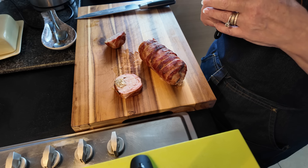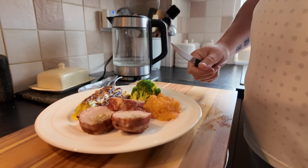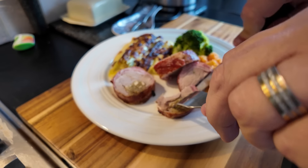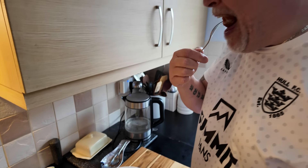So what I'm going to do is plate it up and then it's Ian's favourite time — taste testing time! So I'm going to start with this pork tenderloin wrapped in bacon. Look at that. Lovely. That's much needed after yesterday's alcohol consumption. Very, very tasty — it's moist, with stuffing in the middle. That's really good. Nicely seasoned as well. Really good.